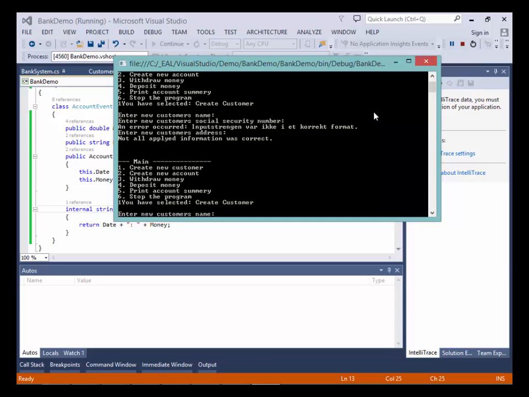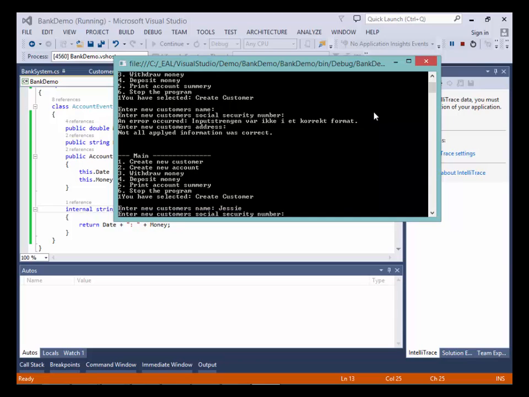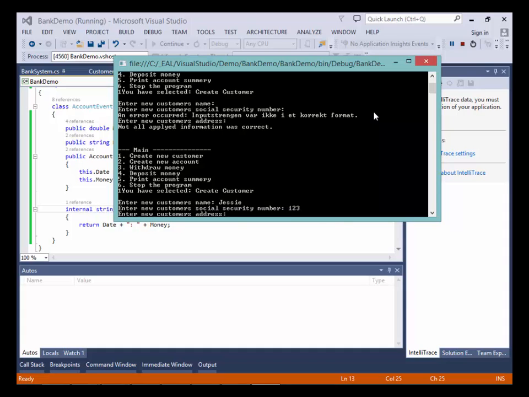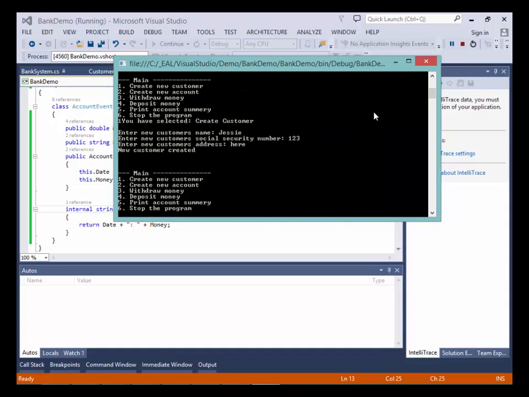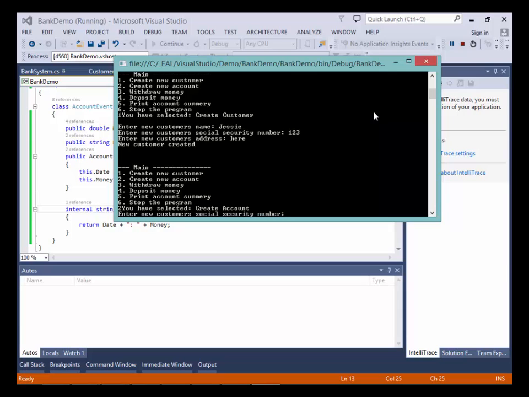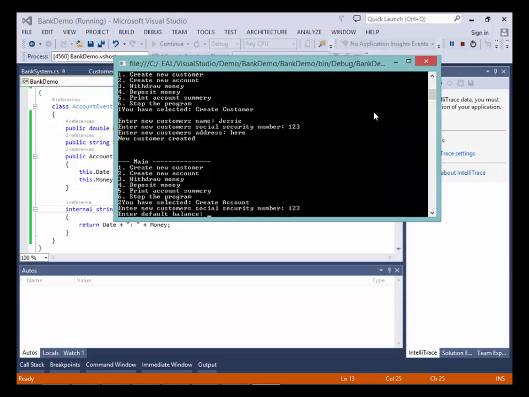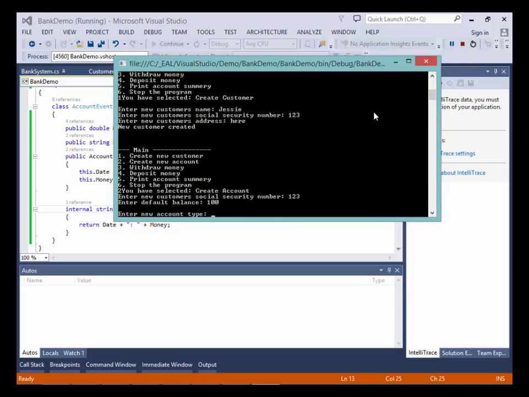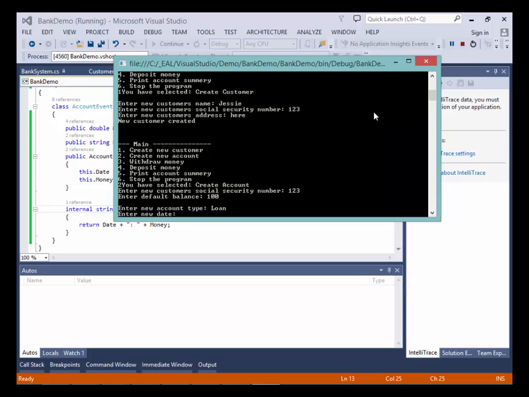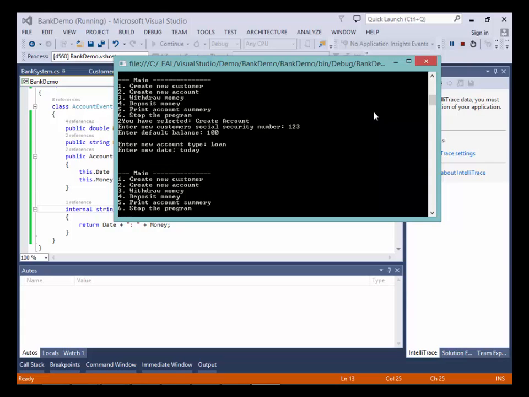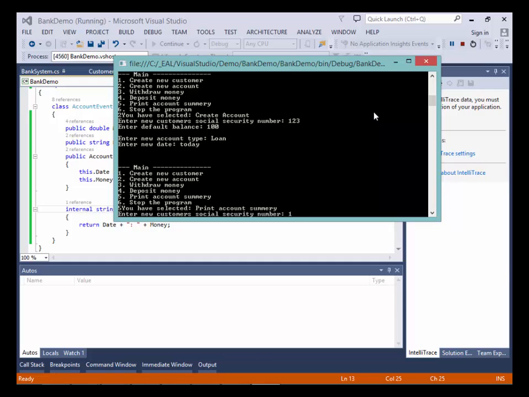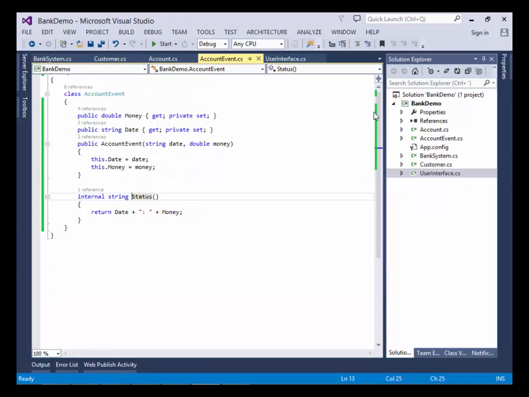We want to create a new customer, call her Jessie, this security number, and she lives here. Then we want to make a new account for her. The default balance, we can set it to 100, and it's a loan. And we can type today. It's a string, so the program doesn't care. And then we can say print it for this person.